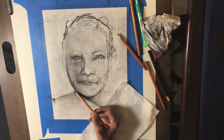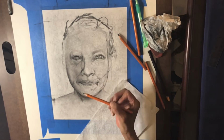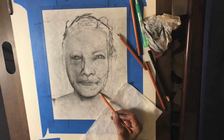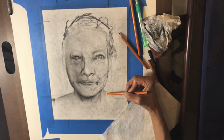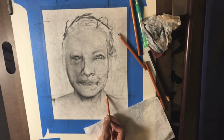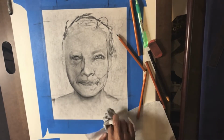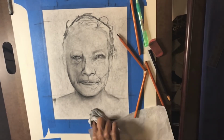And again, I've got plenty of room to go in darker in here to shape that neck just a little, and get them to take a better spatial relationship between the two surfaces. There's plenty in here. I can go around like this, and then I've got plenty of room to go in and go darker on this shoulder and through here. And then that's just allowing more medium down on there to help darken this whole area up in here again, because like I said, the value from the willow charcoal just doesn't keep up with the value in my skin.